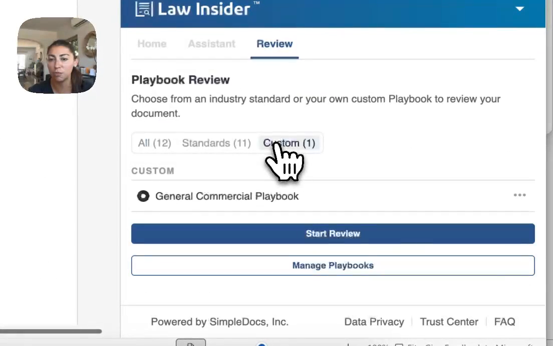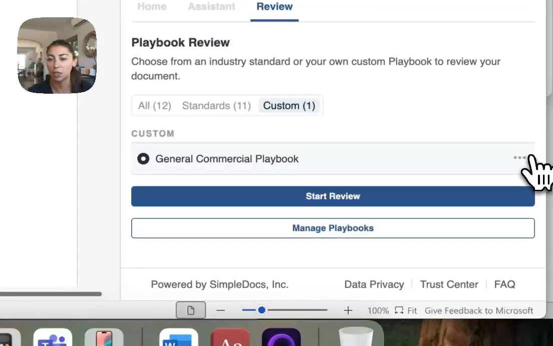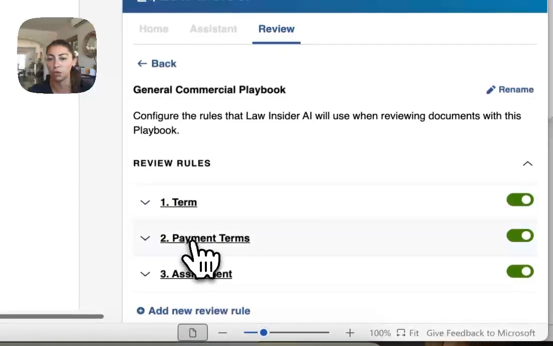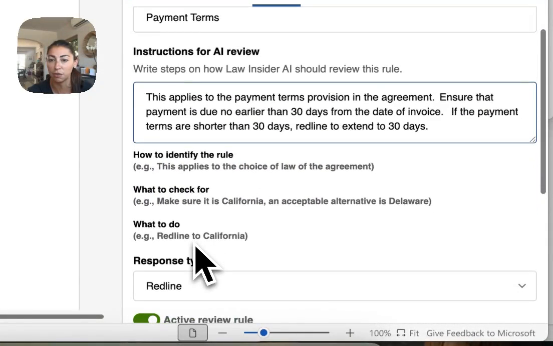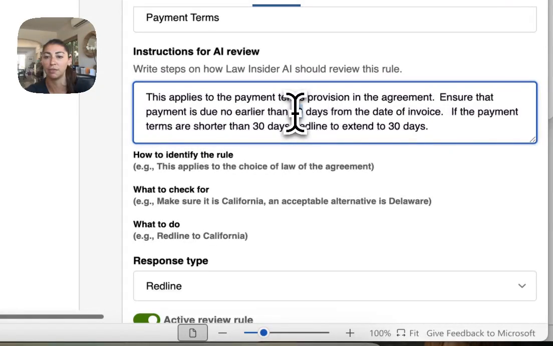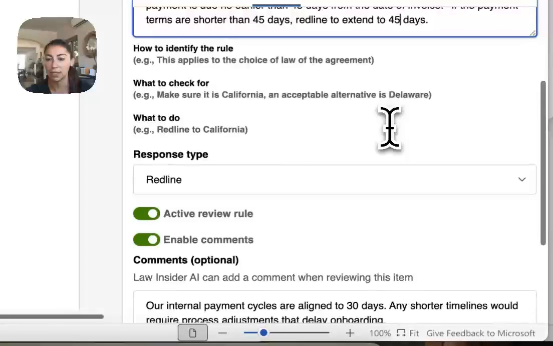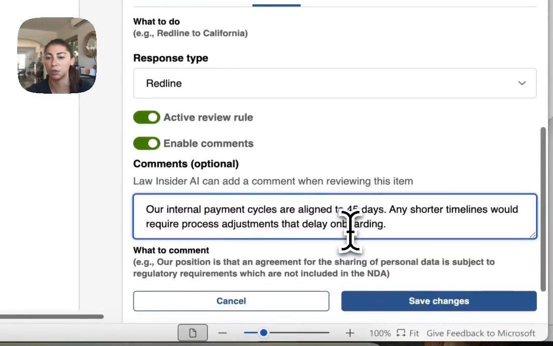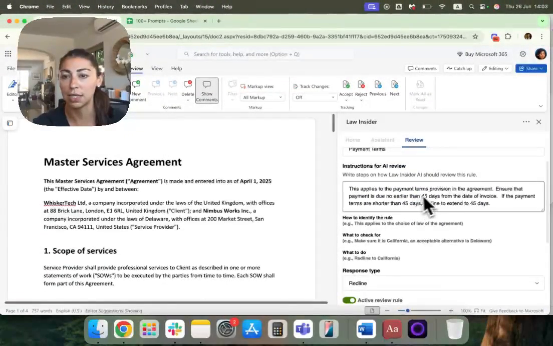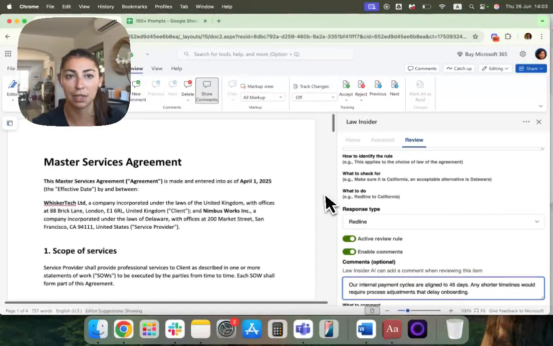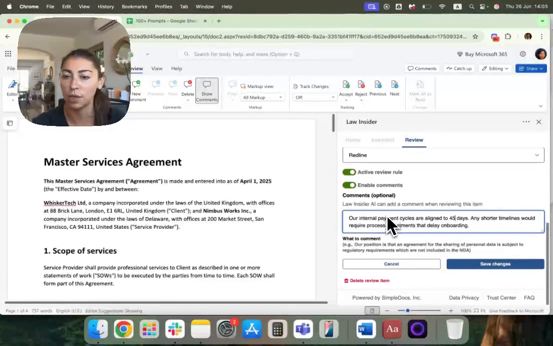Now, when you've built out your playbook, if you decide that you want to change certain rules, then you can just go into your playbook, click the three dots here, view rules, and you can just go through them. And if you change your position in the future, and for example, you want this to be 45, all you do is just change that to 45 here, and that's that. It's really, really easy to just build out your rule. Firstly, because you can just set out your prompt in natural language, but also because we have this library of 100 prompts that you can have access to help you build out your playbooks.